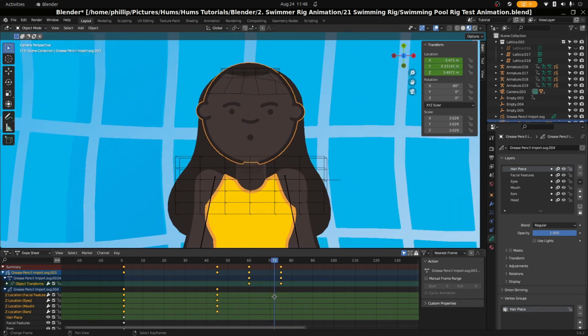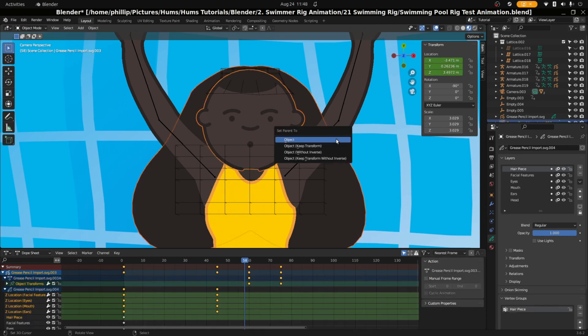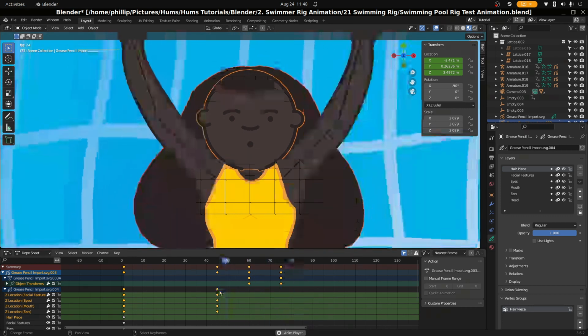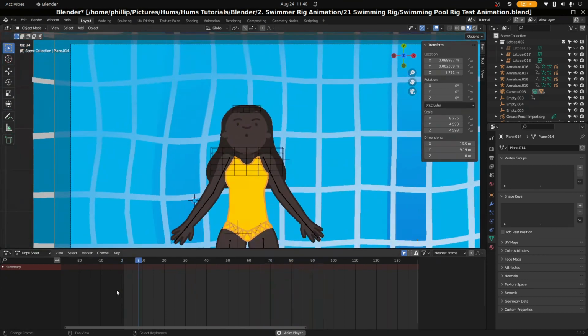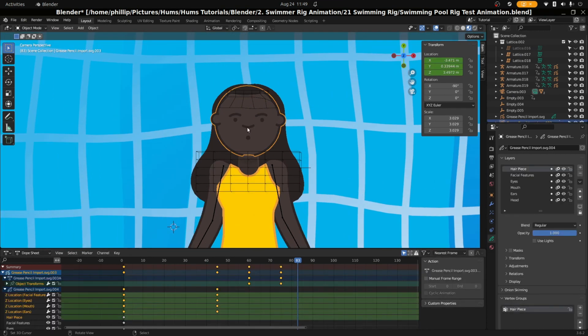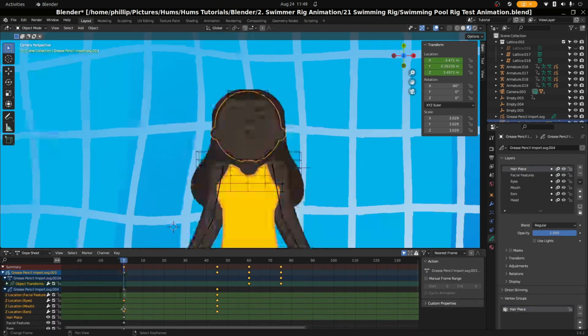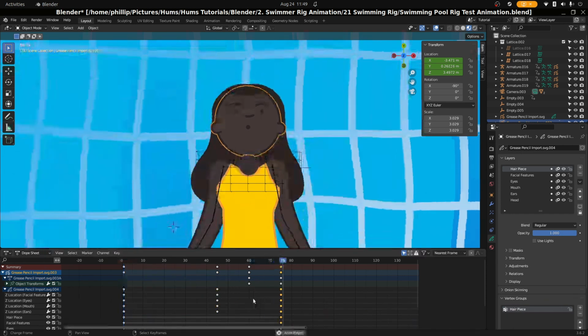Good. And what we want to have is the hair parented to this head. So as it goes up, keep transformation, we parent with Control and P, the hair goes up as well. So it comes down and goes up. Good. So what we want is all of these facial features now to mimic what it was at the start here. So we basically just have to duplicate them for the facial features and move it to the side. See what we get.